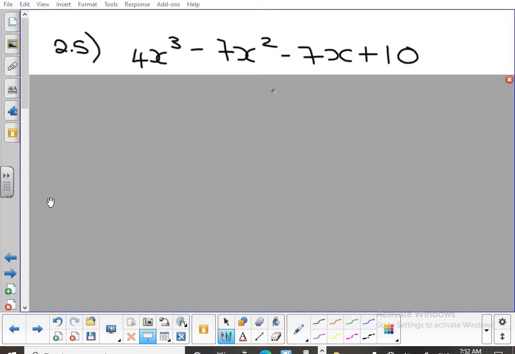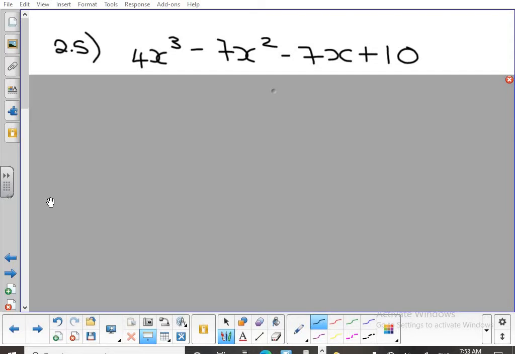Alright, so yesterday, boys and girls, we started speaking about factorizing a cubic polynomial. And that was something brand spanking new. We haven't done that before. This is quite a new thing to us. So I ask you to please go and have a look at number 2.5, 2.6, and 2.10.